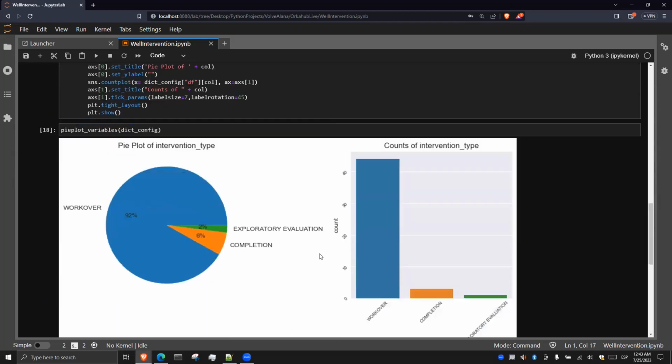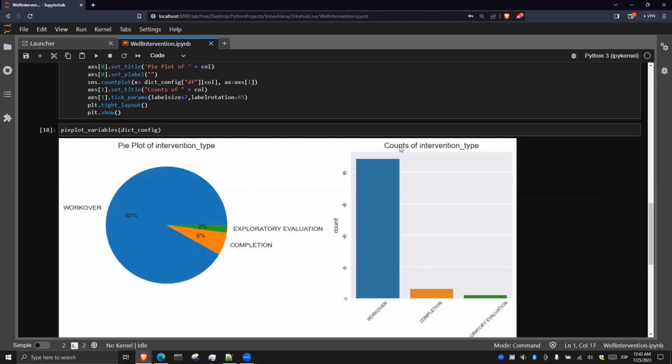Okay, so if we made a simple visualization using a pie plot and a count plot, we see that in all the data frame, we have 2% of exploratory evaluation in the intervention type column, and we have 6% of completion. But this doesn't give us a lot of insight.